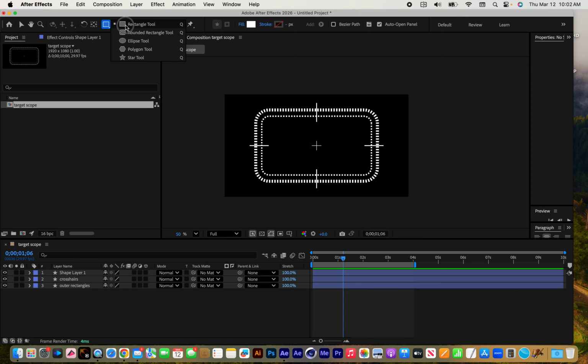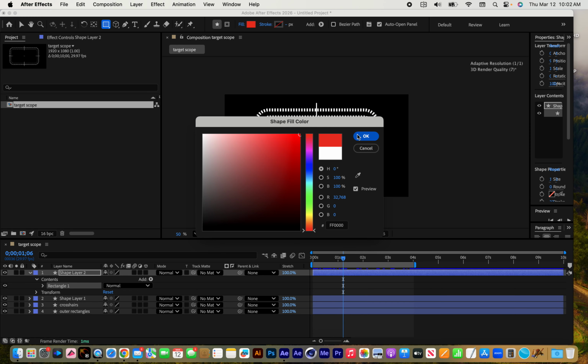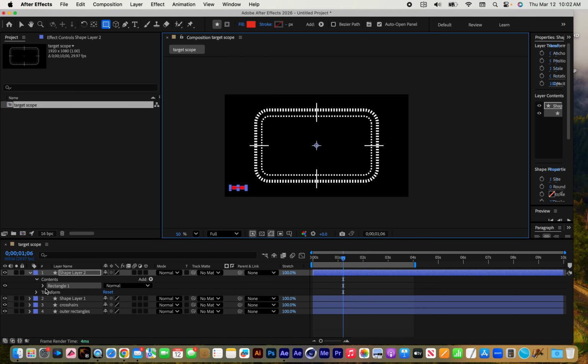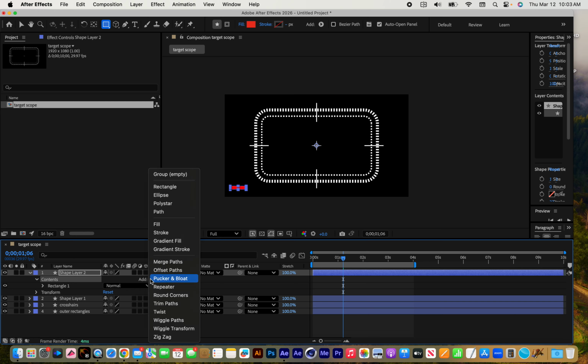I'll take a rectangle and I'll go ahead and make a little line down here, make a new shape layer with a little line. I'm going to change the color of that. I'll make it red. And see here next to the contents, there's an add pop-up menu. And if you click on that, these are all the things that you can add to your shape group. So these are unique properties that you can add to the group.